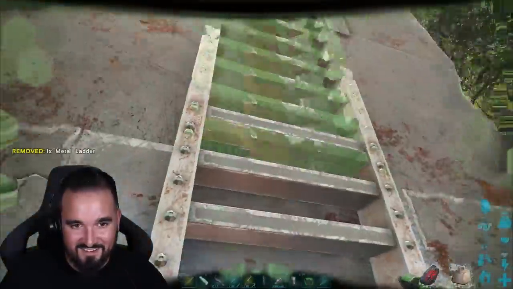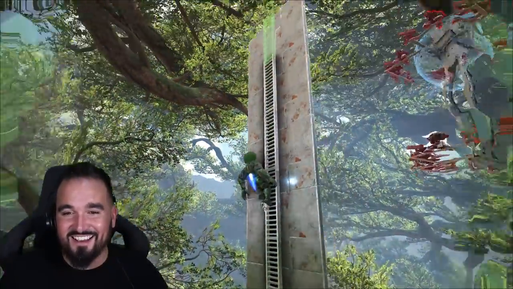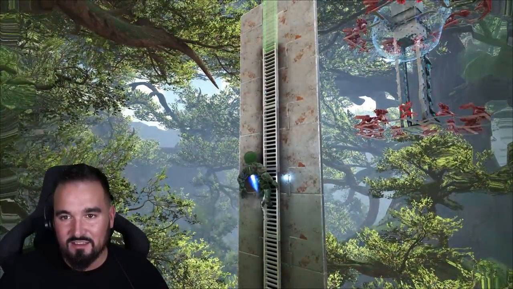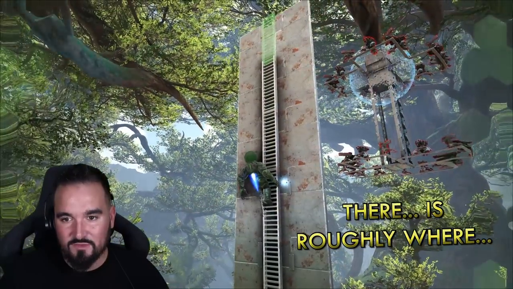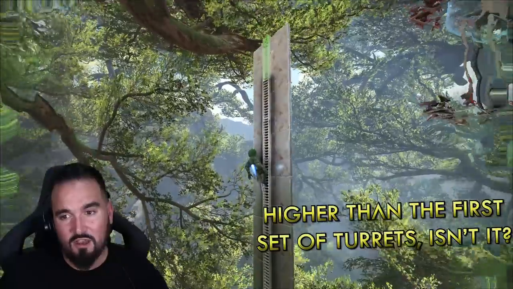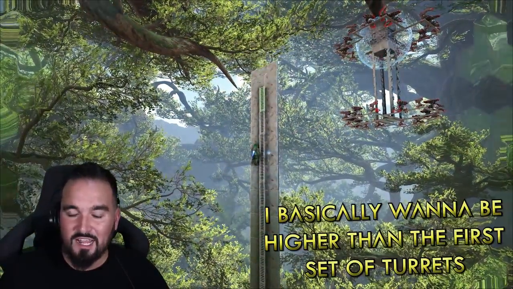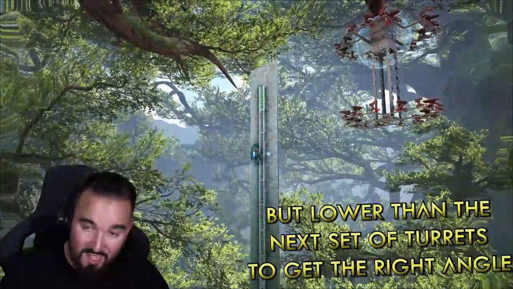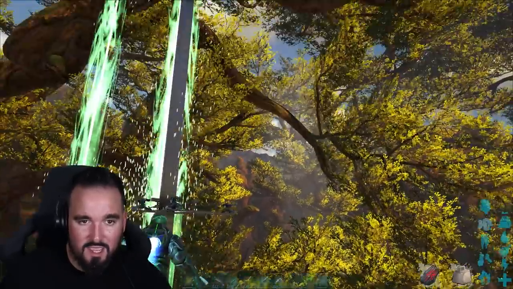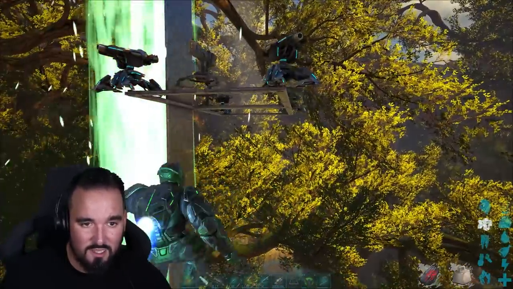Whoa. Oh my God, look at this. Right, I think there is roughly where that should give me an angle, because it's higher than the first set of turrets, isn't it? Not quite. I want to be higher than the first set of turrets, but lower than the next set of turrets to get the right angle. I don't know, mate. Well, that's as high as we can go without getting shot anyway.